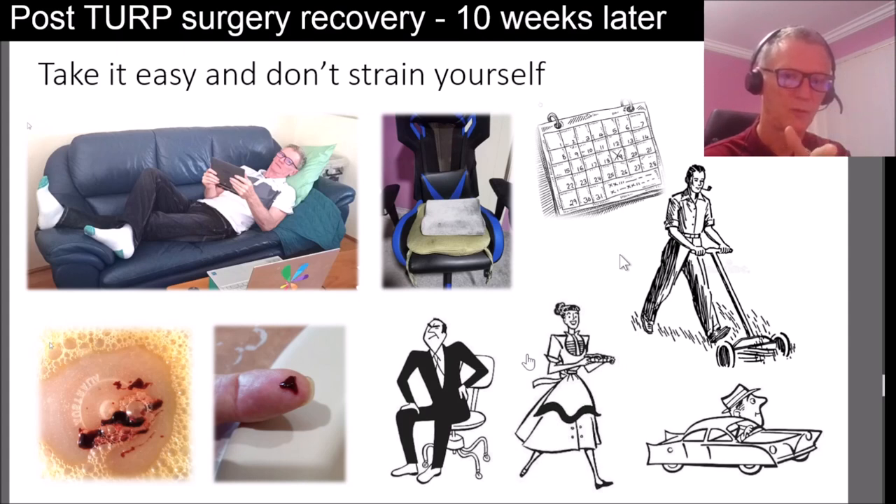Like most men you probably want to get back to a normal lifestyle as quickly as possible, but each time I tried something I got reminded it was still too early. It took four and a half weeks for the blood to stop — each person will be different. I thought it was all good, went for a walk, and the blood came back. After waiting a few days it cleared, then I tried some light tennis and there was lots of blood again. Even after four weeks I had to take it easy. As regards to your partner — if you've got blood and pain, don't even think about it. Give yourself time to recover.